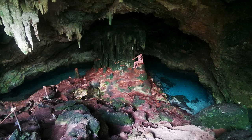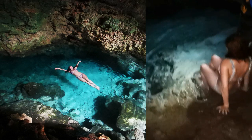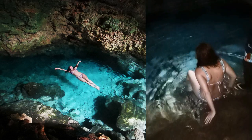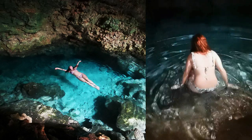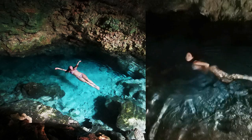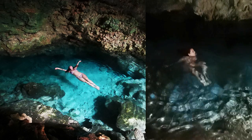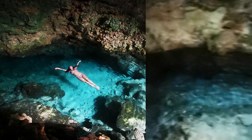Our next stop was the remarkable Kuza Cave — this incredible underground adventure. There's a wonderful guide named Eric who we were so grateful for. We loved it so much we went back the next day as well. The photos are never going to do it justice, but we had a really nice evening there and I got to understand a little bit more about local life. That was already an exhausting day so we settled into our hotel.